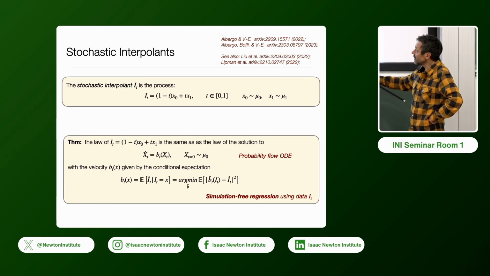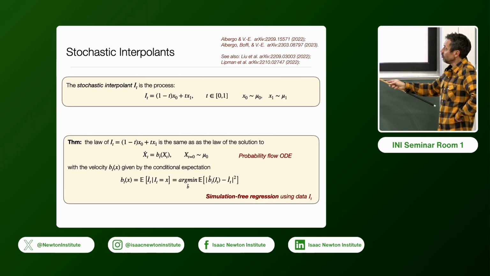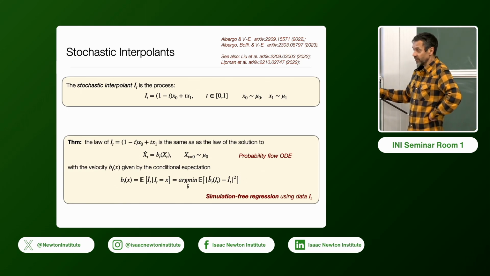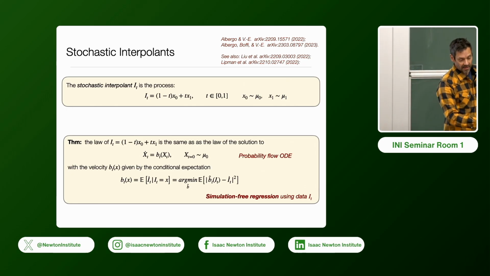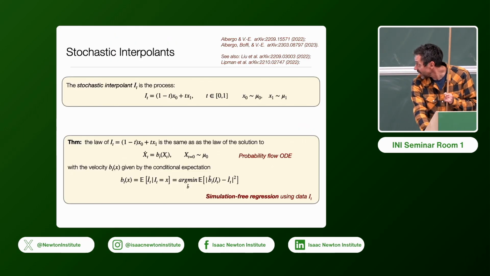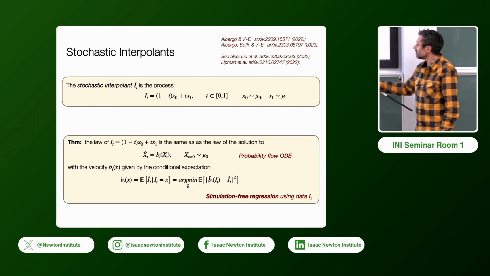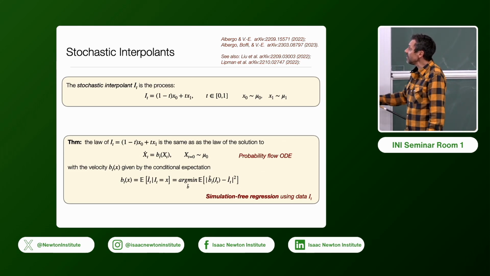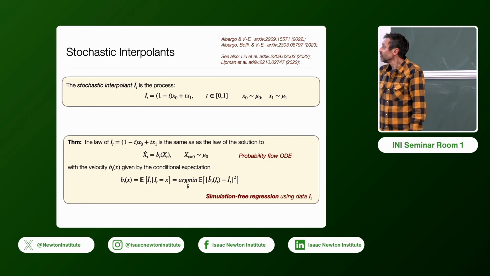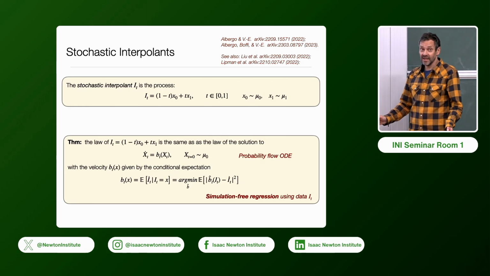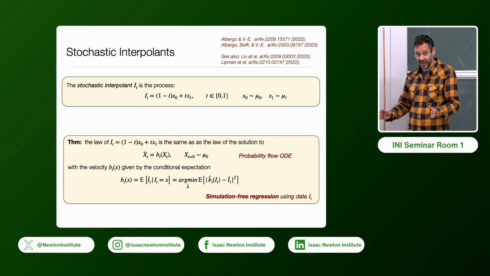And this conditional expectation, if you use the L2 characterization of it, can be written as an optimization problem. And so you can estimate this loss using the data, if you have data, which is from I_t. And then you can again use the toolbox of machine learning to try to minimize this. I don't have time to explain that in detail.